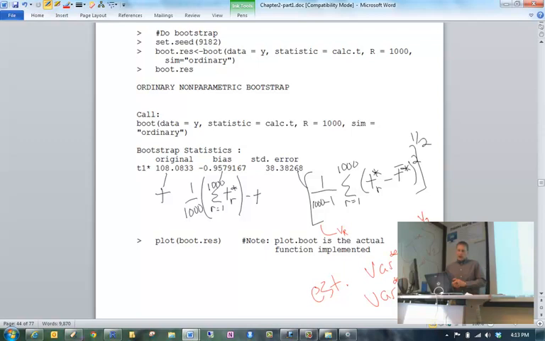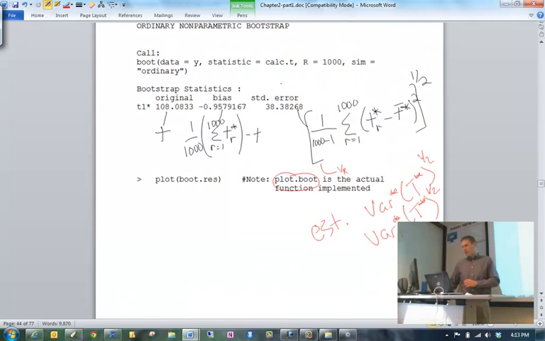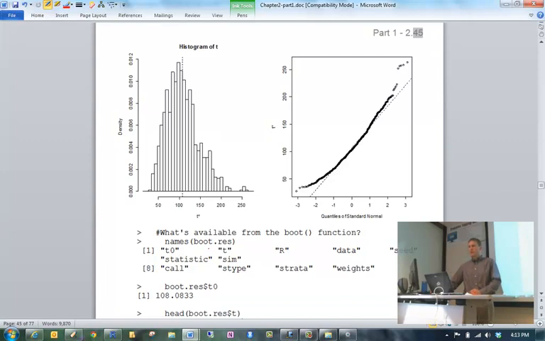Now let's use the plot function. Again, the plot function is generic in R, and so it actually calls a function called plot.boot. I think we've looked at this before. If you did class of boot.res, the class is boot. And here's a histogram of the distribution of t-stars. Notice how it is not symmetric, it's right skewed. Again, remember, you would think maybe the central limit theorem would work here, but then again, you only have a sample size of 12. We're interested in the sampling distribution, that's why I brought up the central limit theorem.